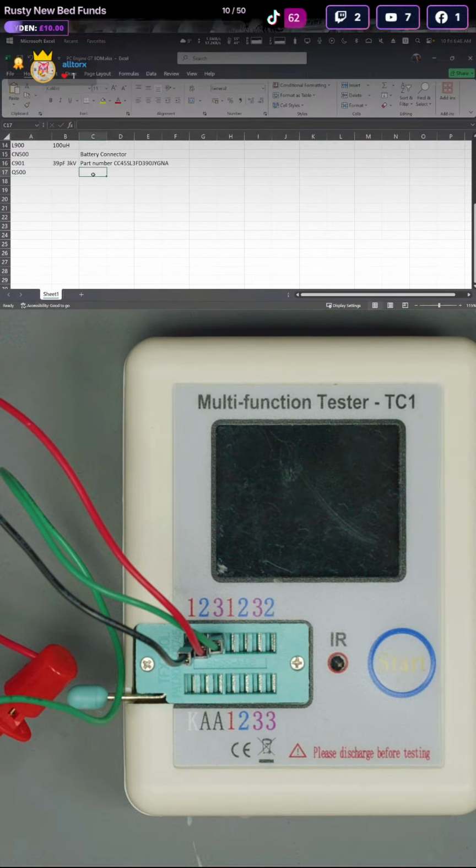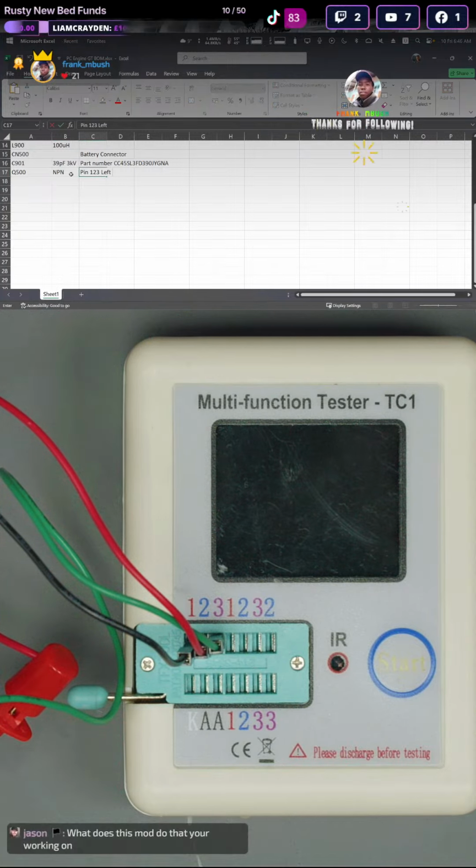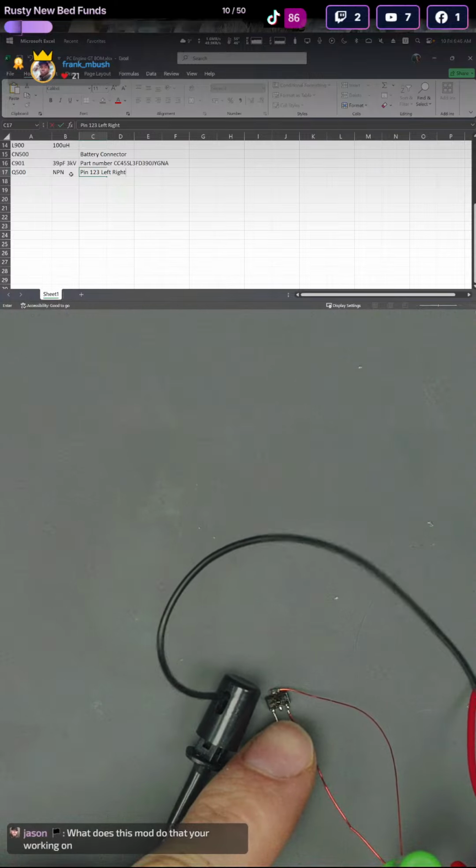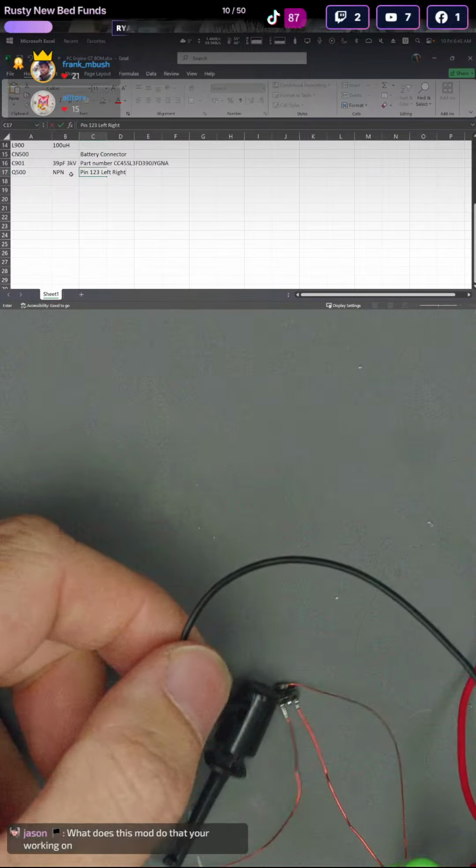We've got Q500. What we'll do is put a note here, well actually we can put in here just an NPN. Package sizes will work out another time, we don't need to worry about the package sizes. So it's just an NPN transistor. In the notes we want pin 1, 2, 3, left to right. And we'll know that because looking at a chip, I would naturally look at the chip in this orientation, so I don't need to write down what that is.